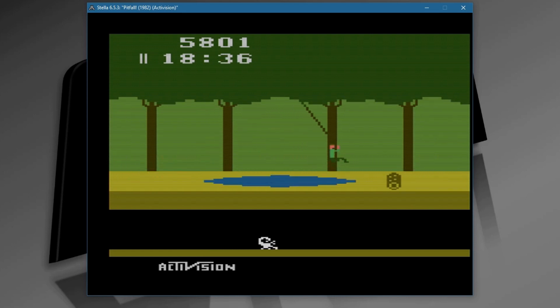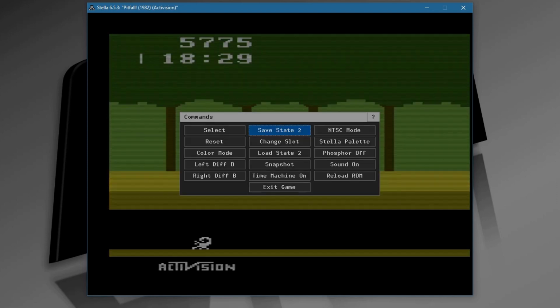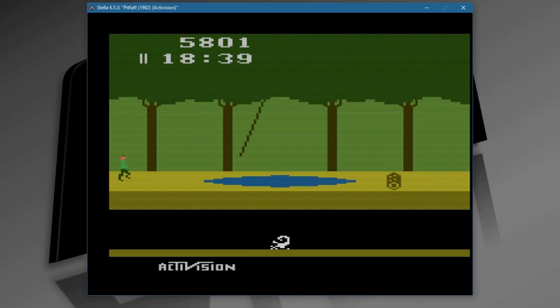And here I am here. I'm going to go ahead and do it over here, no problem. I get to here, and I forget what I'm doing, and oh, I die. I have to go all the way back to restore from that earlier state. So I go back over here, go down to load, and I'm back here, back at 1,800 points. So I've lost 2 screens. So it's important to note to save whenever you feel you're ready. That way you won't have to repeat a couple of screens maybe.